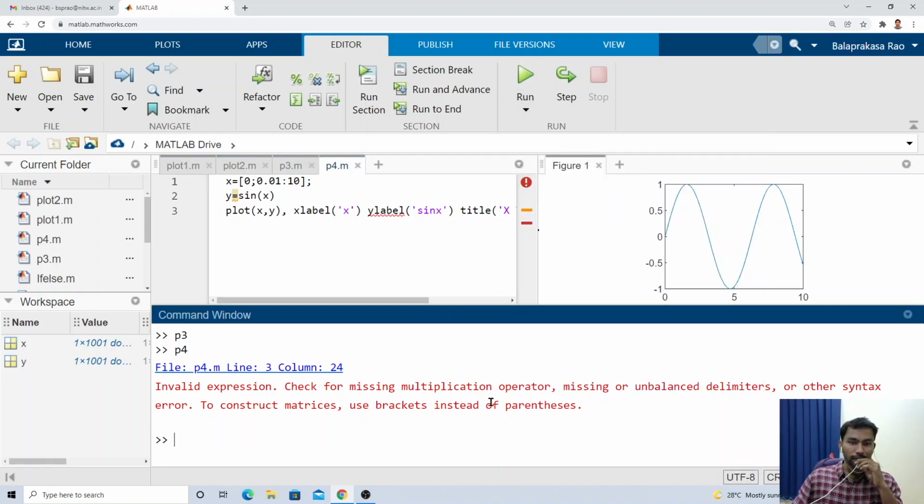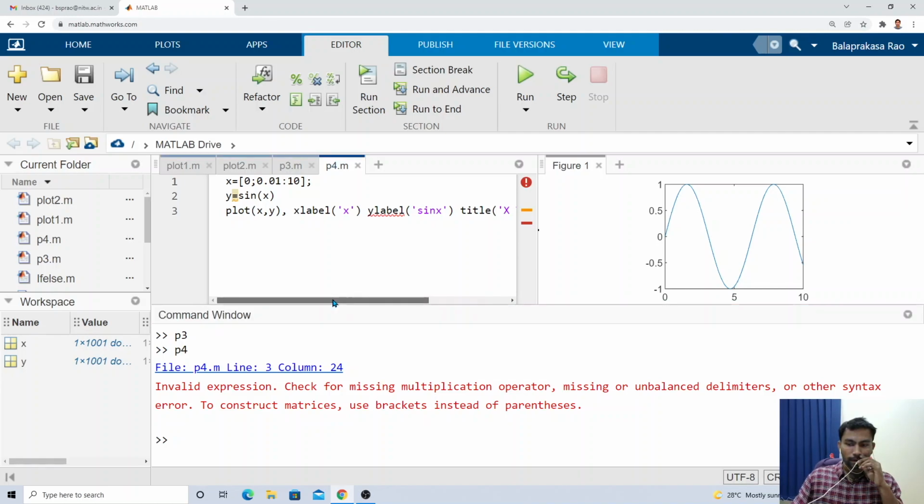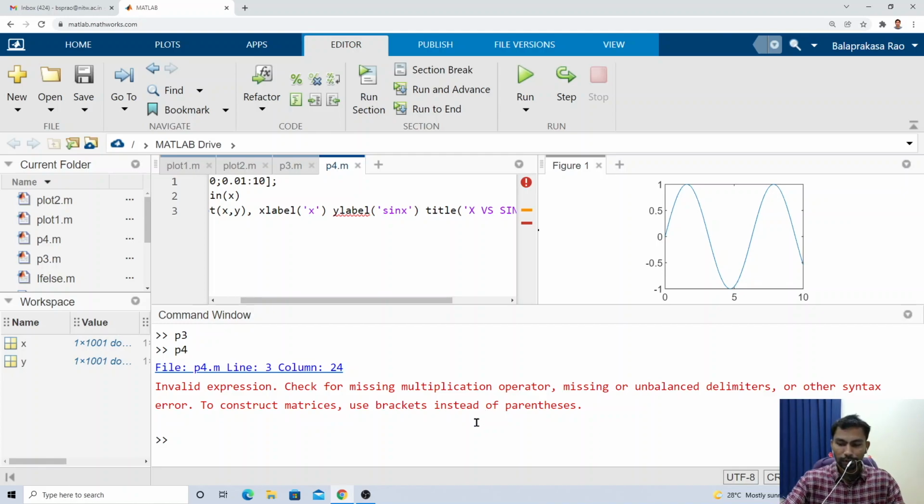Invalid expression. Where is this? P4, line 3. x versus sin x, grid on. Plot x comma y. Right? Missing unbalanced delimiters.